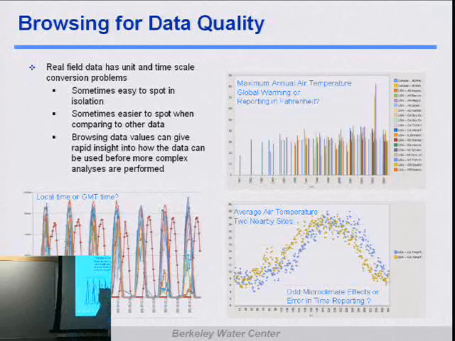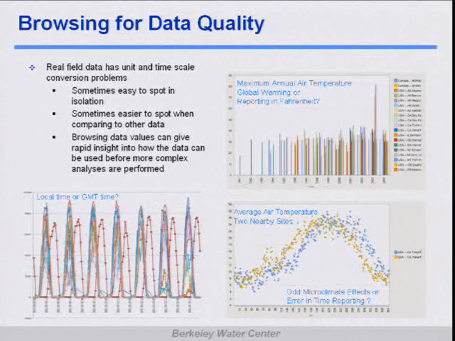This one is also fun. This is basically two sites, 3 miles apart in California. And either there's an awful lot of funny business going on where the temperatures seem to be different by 90 days, or we've got a time problem. So again, browsing for quality. Fahrenheit, I love global warming. This is real data reported by real people. It's been through the quality procedures at Oak Ridge, and we're still popping things like that.